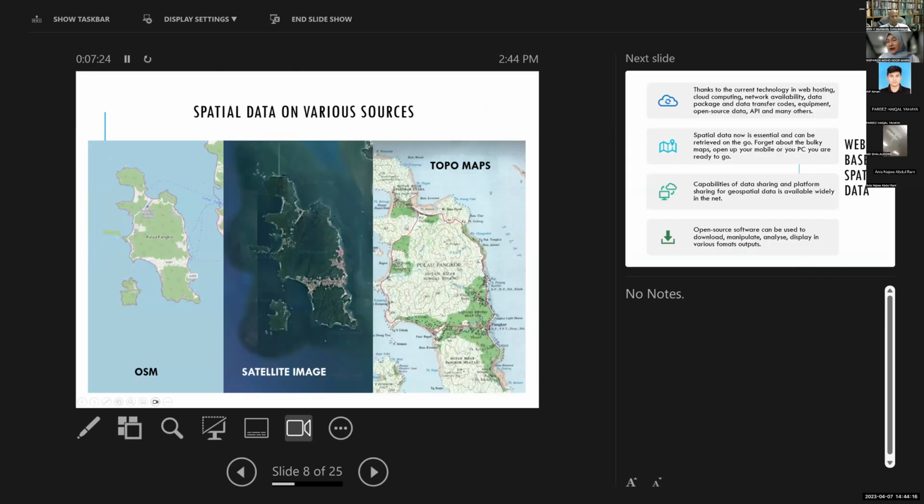So, spatial data from various sources. All these are spatial data sources, especially we have a lot of topo maps in our department in geography. This is a satellite image from Google Maps, and also this is the OSM. It is very, very easy to use OSM and get the data sets done. It's free. I will show you how, right?